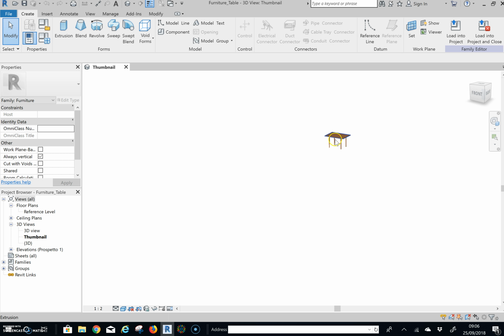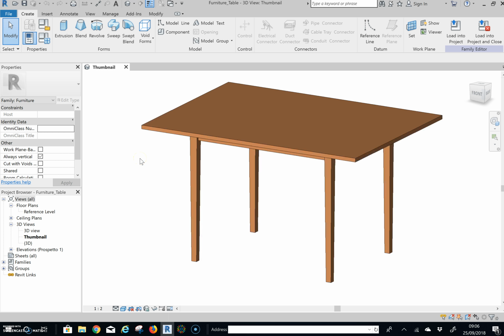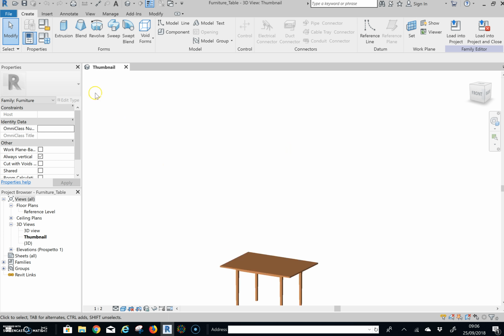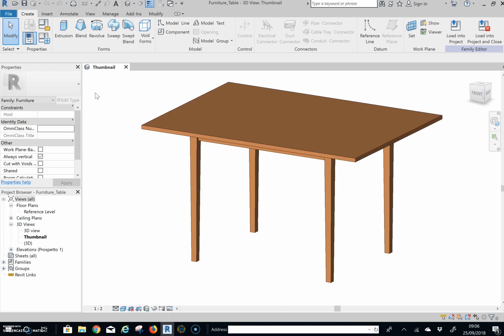You've got to have your crosshairs over it to scroll in on it. If you do find you've got a bit lost, if you type in ZE, zoom extents, it will bring the whole of your model back into the space. So for example, if you had scrolled here and it disappeared, ZE would bring it back. That's just a useful thing to know.